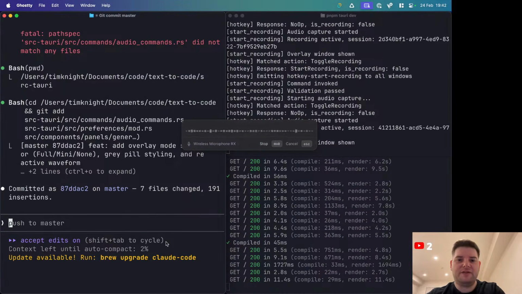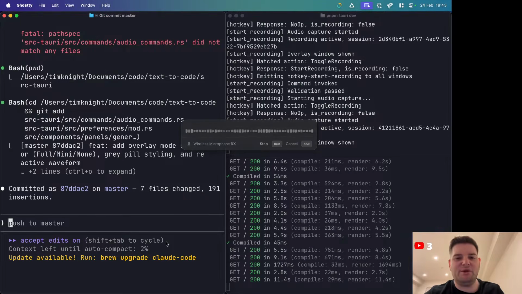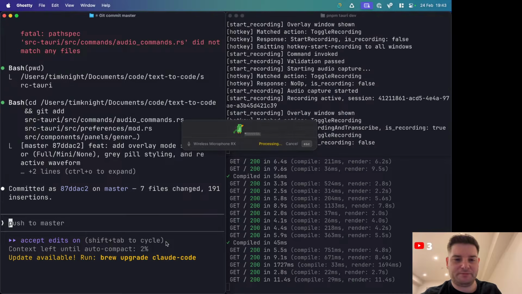Okay, let's please update the menu icon in the taskbar menu to show a red recording icon when we are doing a recording. That way, when we have the no pill option, we can see that we are recording. But it should be available for all options. In fact, let's just make it a default. So when we're recording, it always shows a little red dot to show that we are recording.